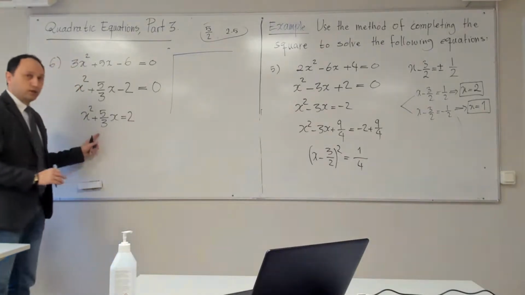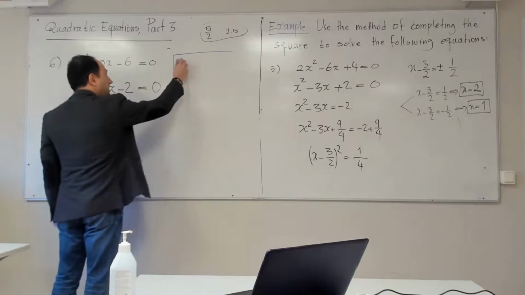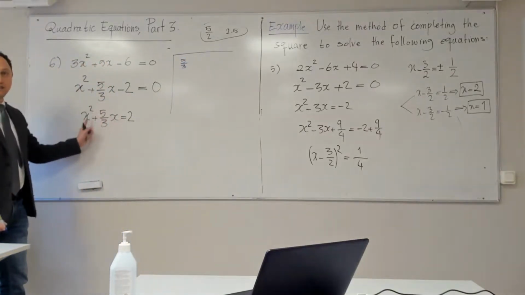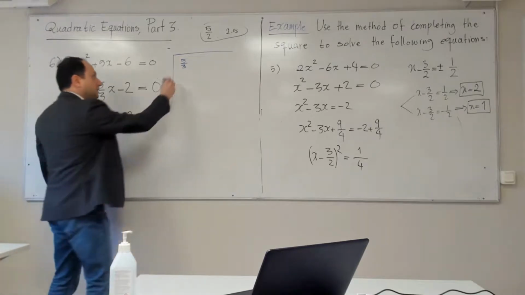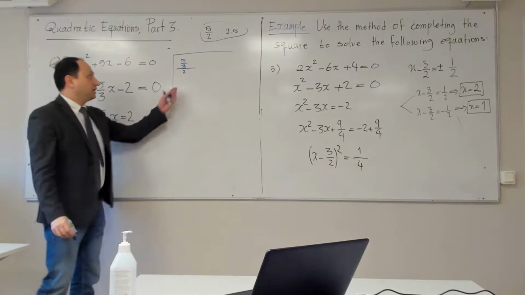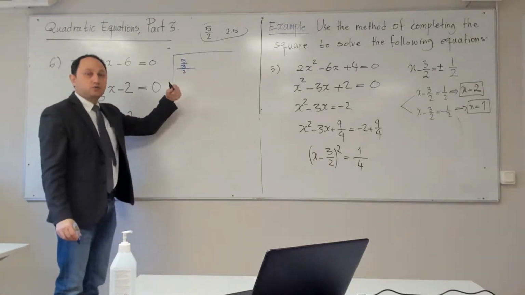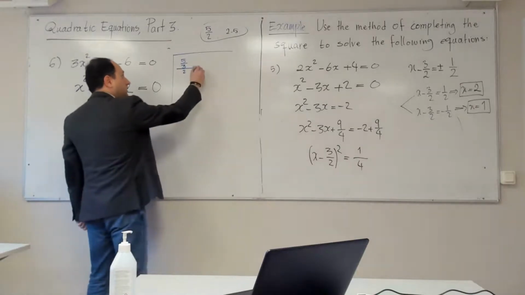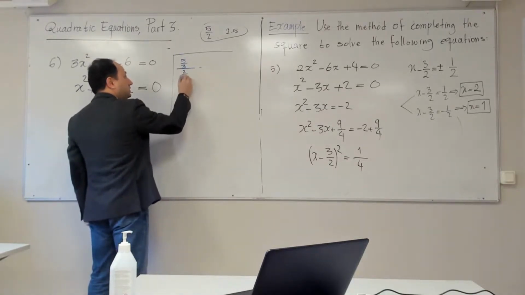And I told you the trick. What was the trick? I told you to take the middle number. This middle number is this one. It's a little bit annoying. And then divide this by 2. Let us see what happens. You cannot put this in your calculator unless you switch your calculator into fraction mode calculation, yes? So if you remember, I told you how to do this in Math 1C.